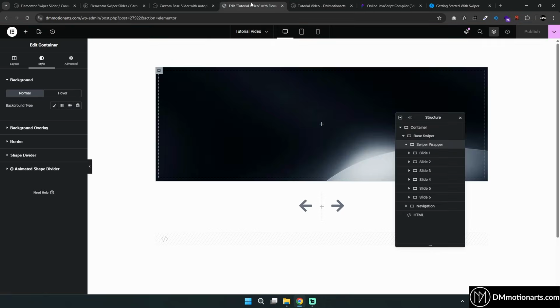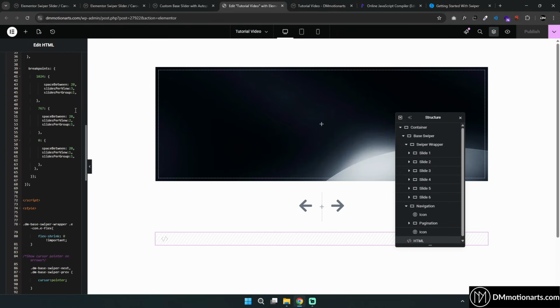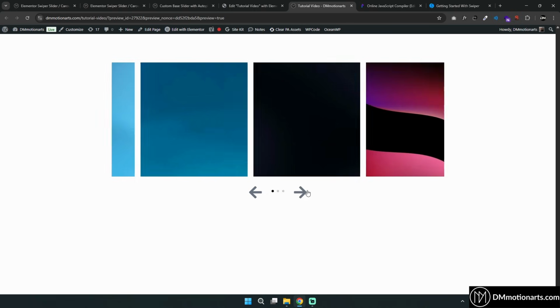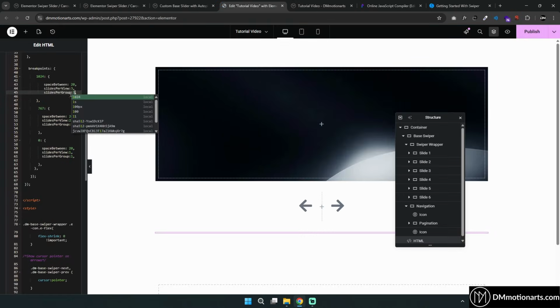And then the spacing between these slides, or these dots, is controlled by this pagination gap. If you make this 10, it would be a lot closer. Now if I change the slides per group to be, let's say, 2, that would do 2 slides at a time. You could see it now slides 2, and there are also fewer dots because it can only move this many times. So I'm just going to reset it to be 1.